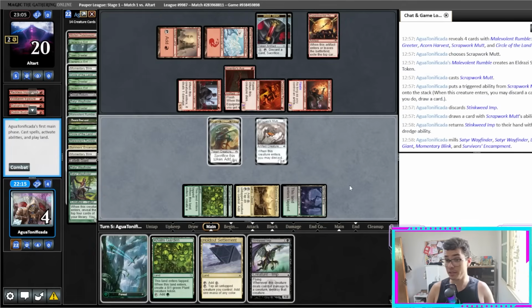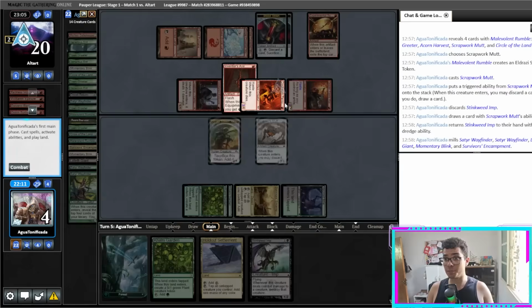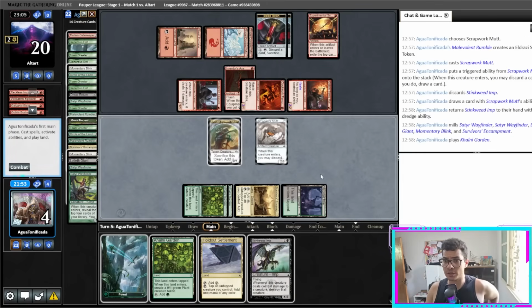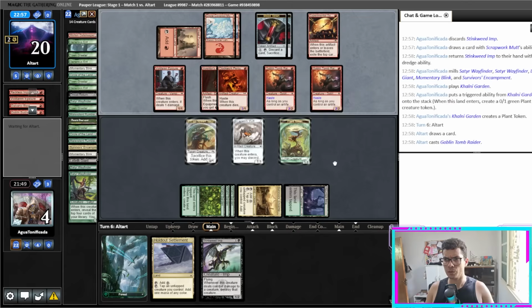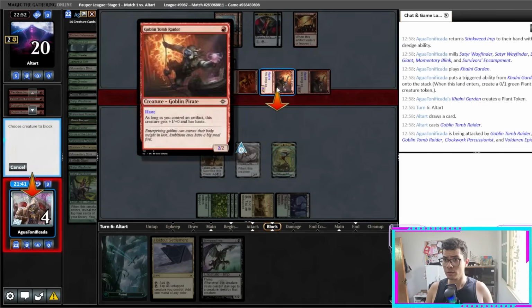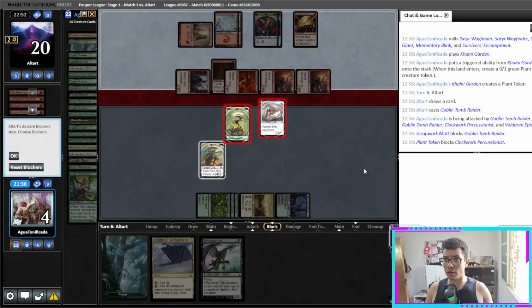I don't have lethal this turn, and I do need to block, but the problem is that, unless I block everything, I'm dead to a burn spell. Okay, so I guess that's what I'm gonna try to do. Okay, so I no longer need to block everything now. So block here, block here.